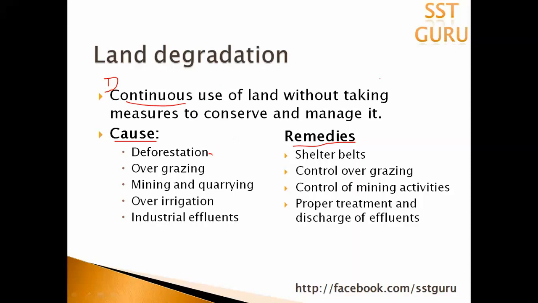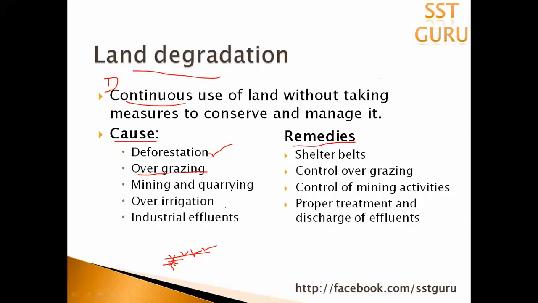First of all, deforestation. Deforestation is mass cutting down of trees, or just clearing of forest for your own purposes. Then overgrazing. Overgrazing is a very interesting feature. Go out to your ground today and try plucking the grass which is very small. The grass has a very strong root system, so it will cling on to a lot of soil, and when you try to pull that grass out, it's going to be a very difficult task for you. Then imagine how our cows are facing hardship when they graze. So overgrazing is also a problem which creates land degradation.